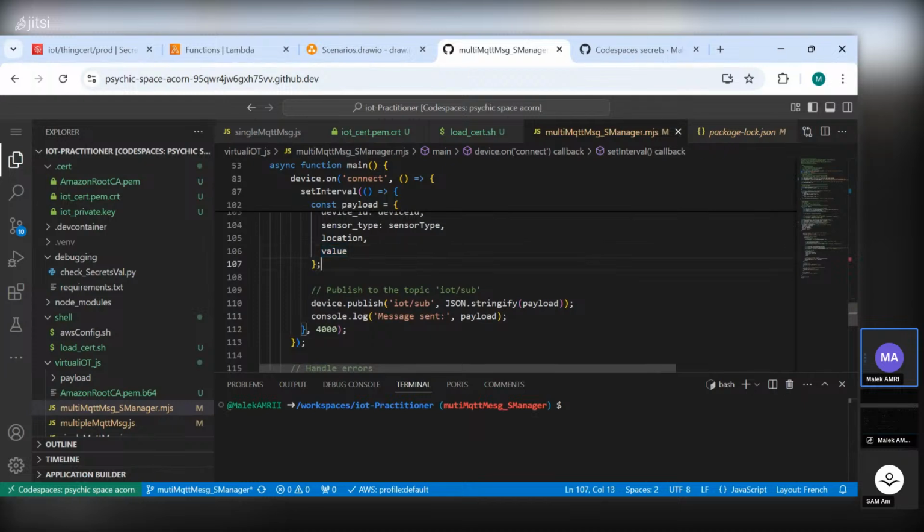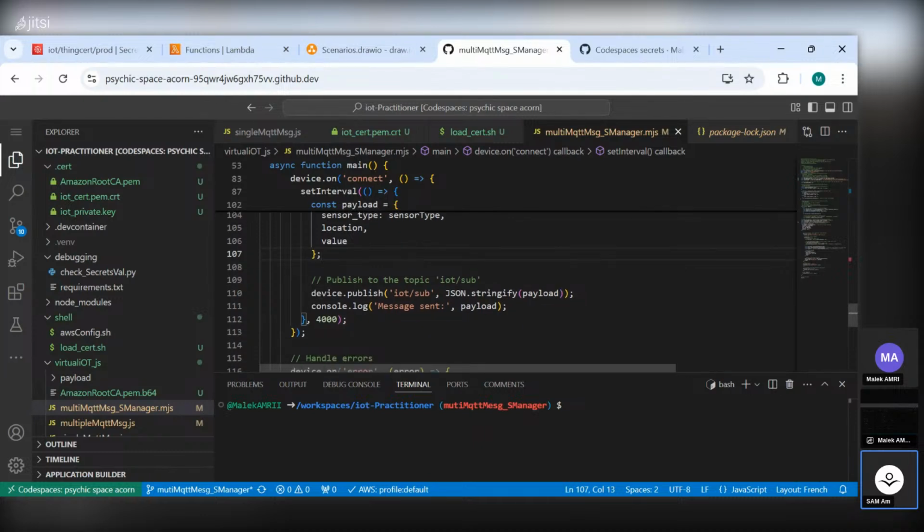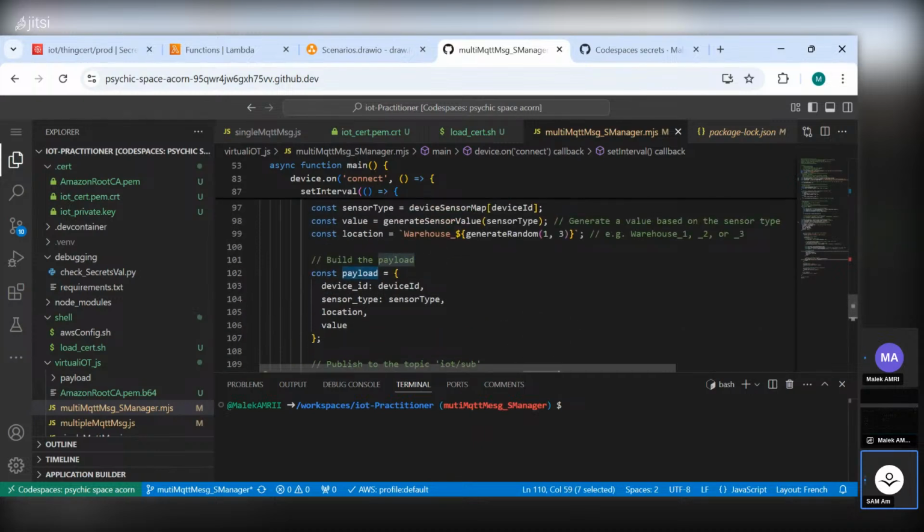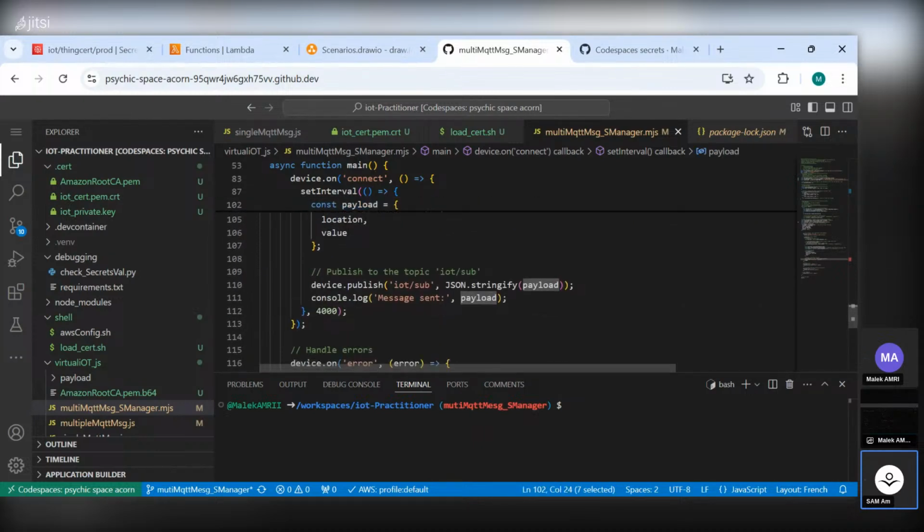Important parts to receive these messages on IoT Core: we need to subscribe to this topic. You are publishing in line 110 a payload on this topic, which is IoT sub. We have to go and subscribe to this topic, exactly, and that's what we're going to do together now.